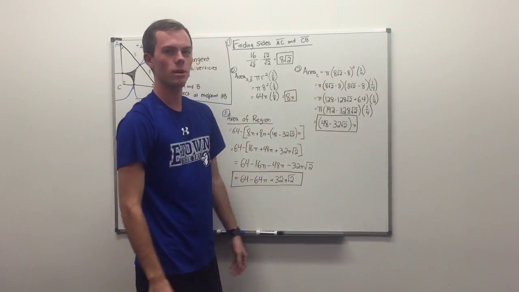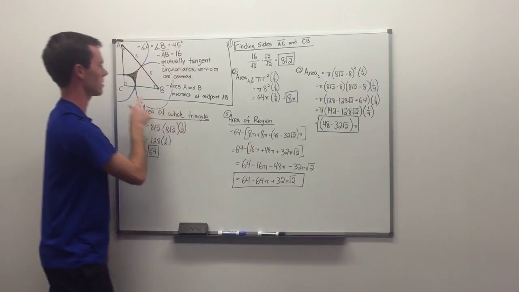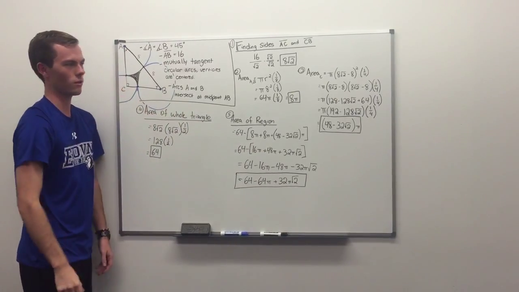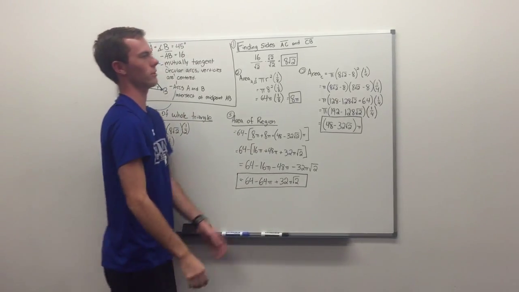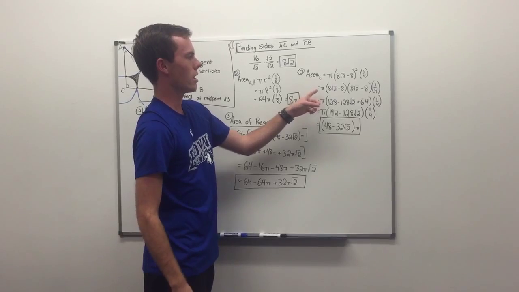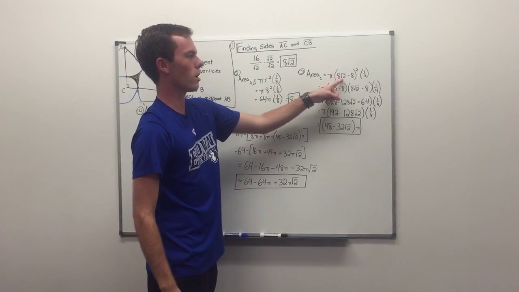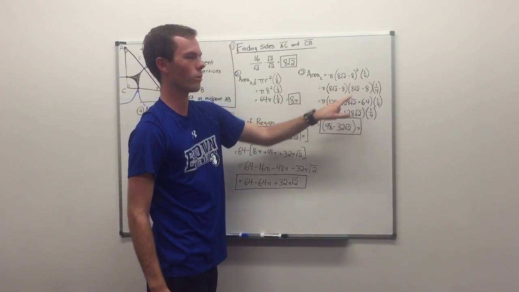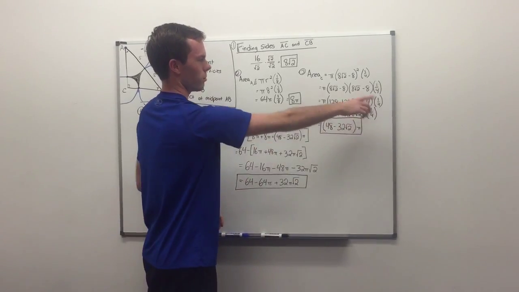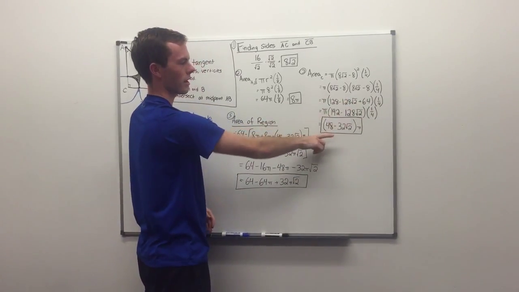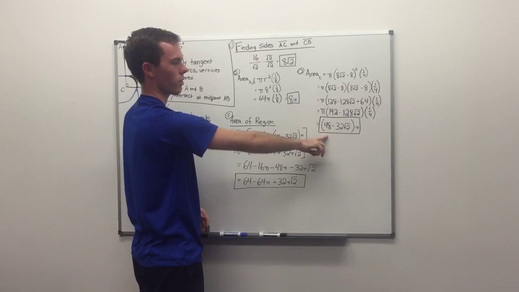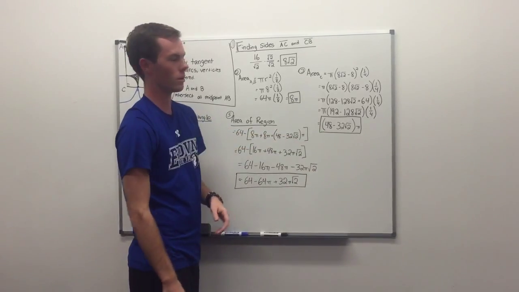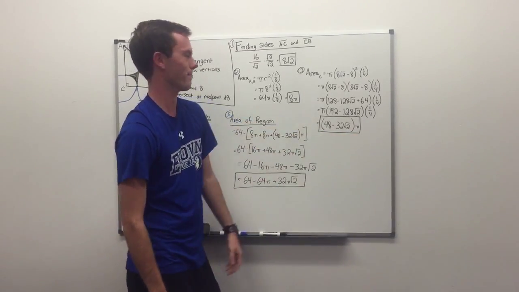You square it, and this time we're taking 1/4 of the circle because this is a 90-degree angle, which is 1/4 of 360 degrees. So since that's the quantity squared, you have to write out both quantities and FOIL it, multiply by 1/4, and when you simplify that, you get 48 minus 32 root 2 quantity times pi.